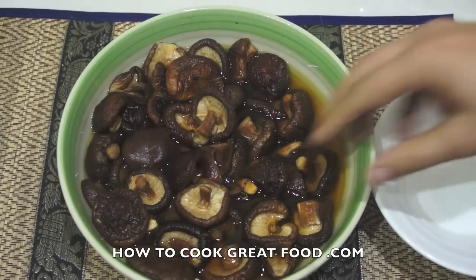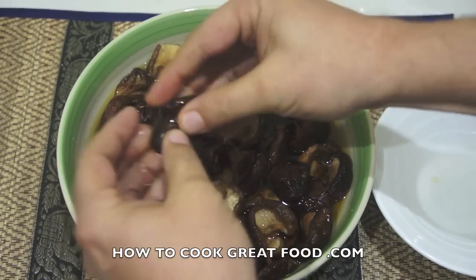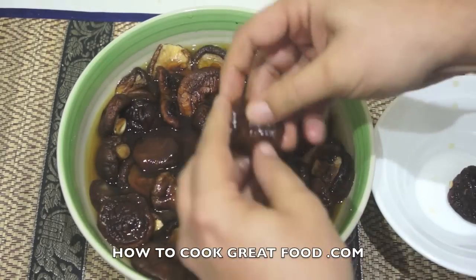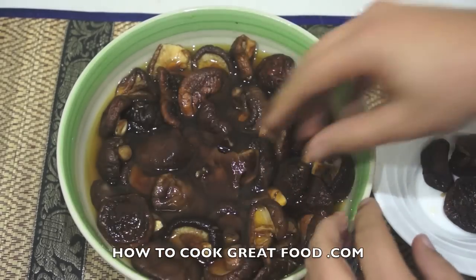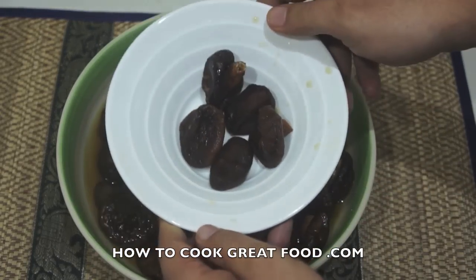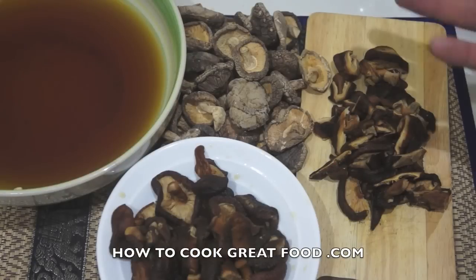Here we are then, like 15 or 20 minutes. These are beautifully soft now. Simply, just give them a little squeeze, set them aside, get a little bit of that water out. So simple. There you go. Let me do that and I'll show you them. So that's it, so simple.